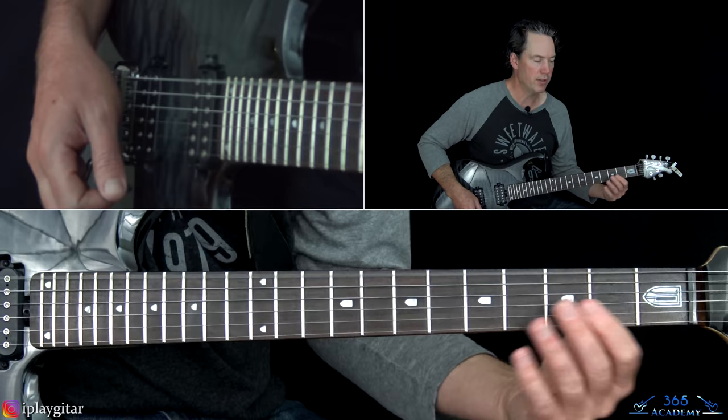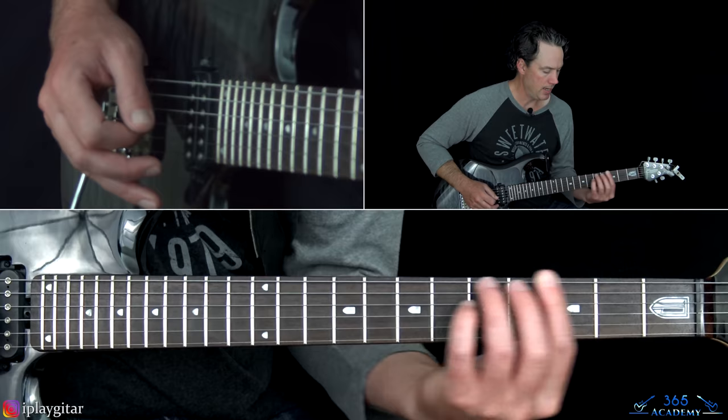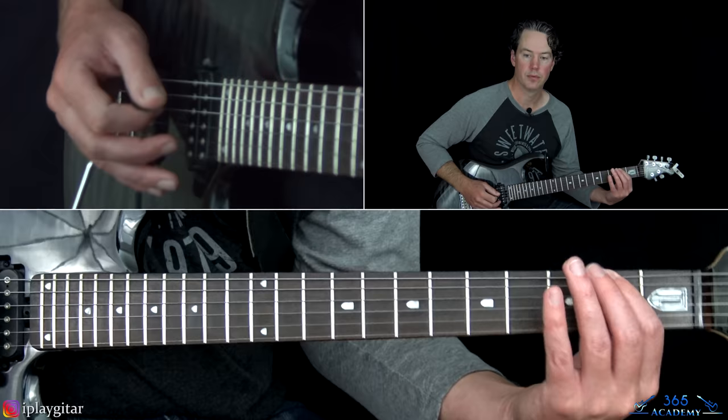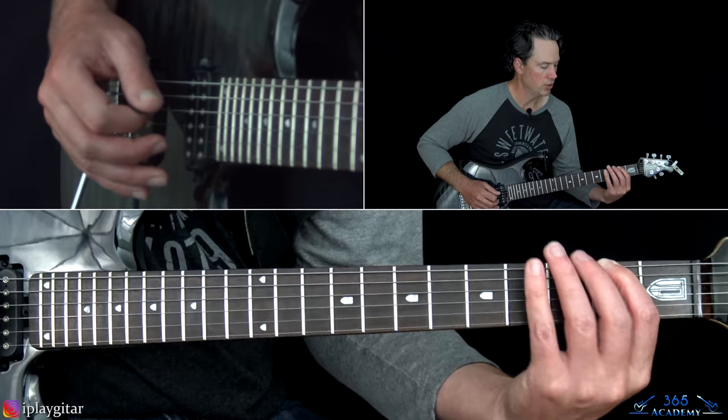Then play hammer 2 to 3, then play 2. Hammer 3 to 5, then play 3. And then you're going to hammer 5 to 7, and then jump back to the second fret. And then it just repeats. You could leave it maybe 3-2-0 at the end. So do it like this a couple times.